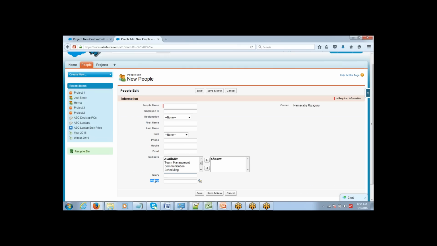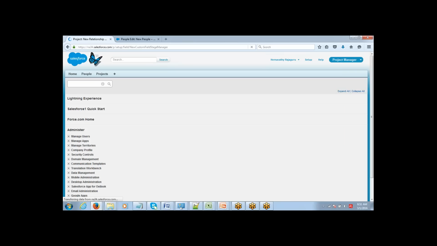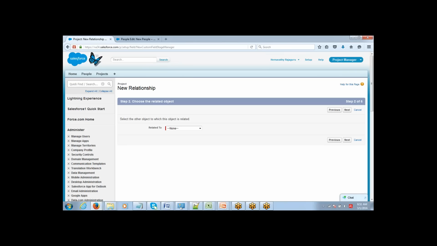Where did we create lookup? Okay, see, this is a child record on the lookup relationship, right? It has an owner field. Once you create a master detail relationship, this will not be there and the parent will be mandatory. And then you will have the option of creating a roll-up summary. Creating the field is exactly the same as the way you create a lookup relationship. Everything remains the same. Which object are we on? We are on project.